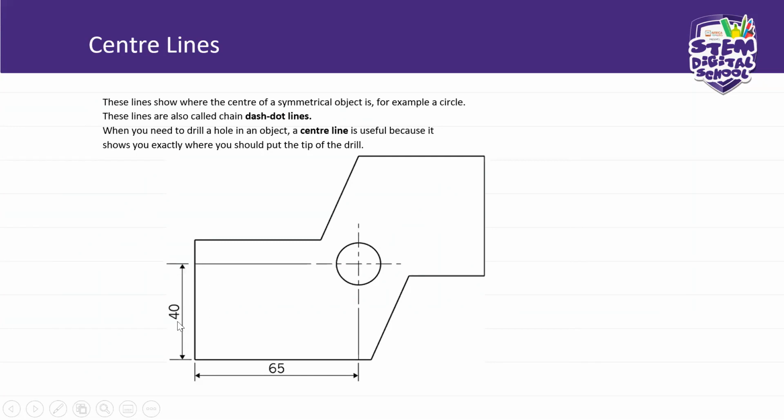Where does it start? Where does it end? If you are dimensioning your drawing and you put this 65 on this side of the arrow, you will be marked wrong. You must rather put the 65 always on top of the arrow. Okay, so that is dimensioning, right?